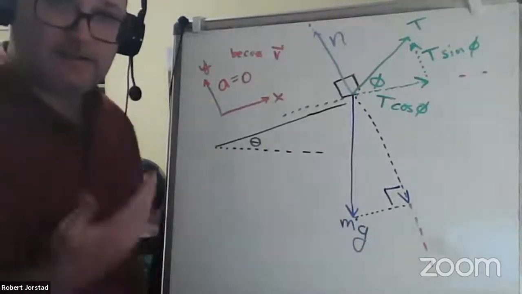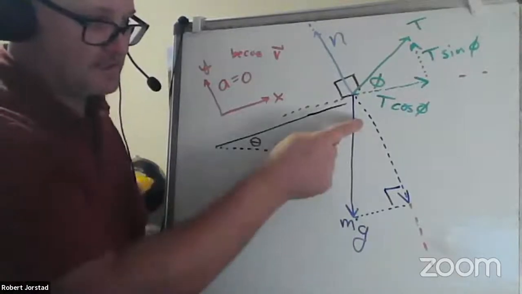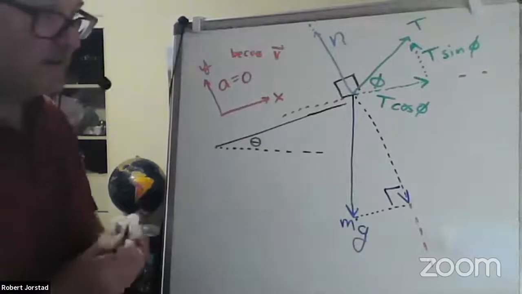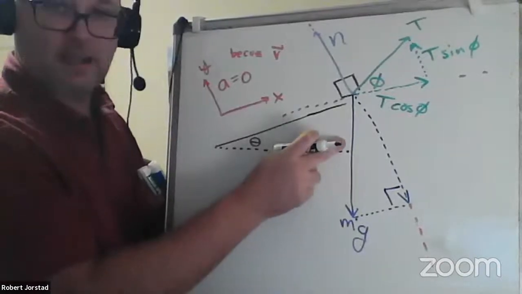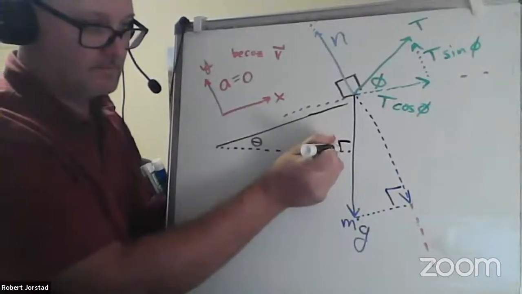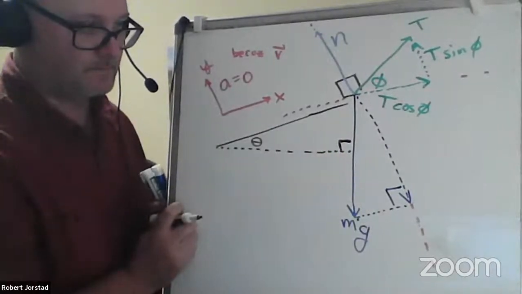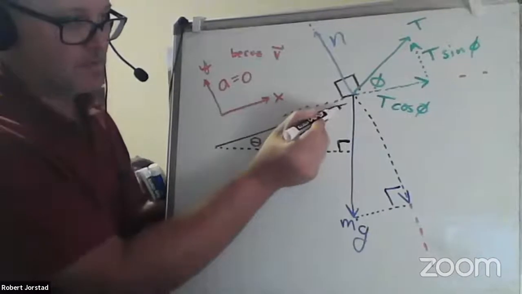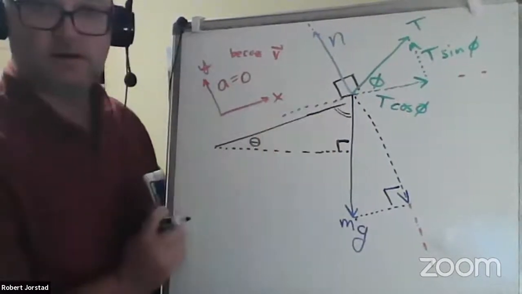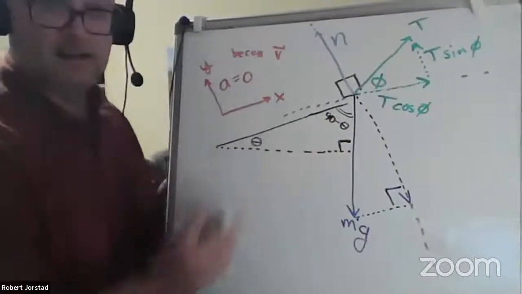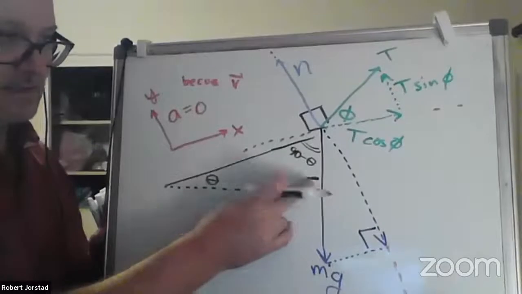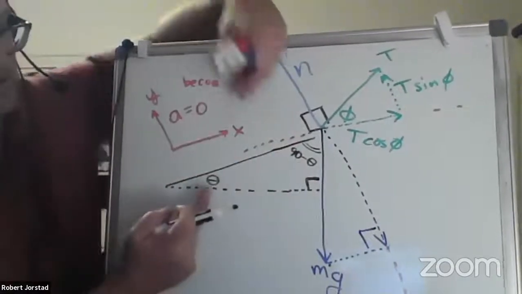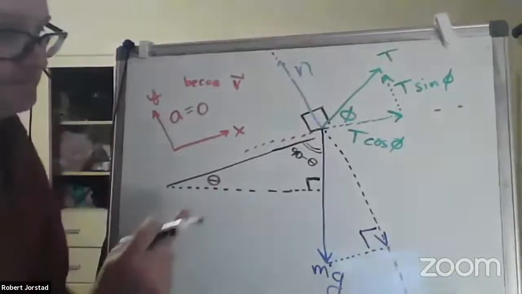Okay, another common thing people screw up. What's this angle? Check this out. I hope you can see this is a right angle right here. This is theta. So what's this angle right here? 90 minus theta. If you're not sure how I got that, it's because all the angles in the triangle have to add up to 180. Well, if this is 90 of it, these two have to add up to 90, complementary angles. So in this case, this plus that.